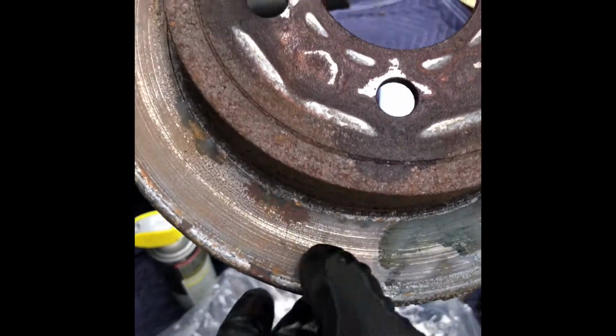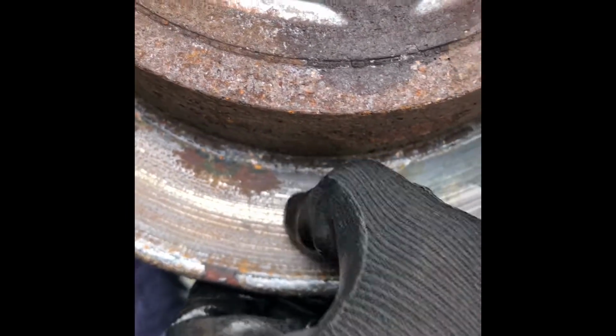Rotors, just grab it with your nail and do this. And if you feel a wear and a few lines, it's time to replace it.